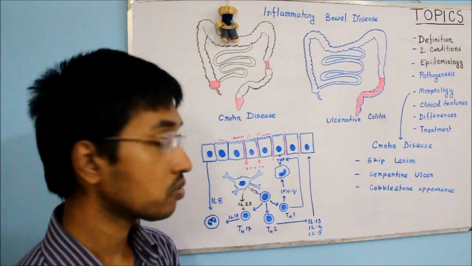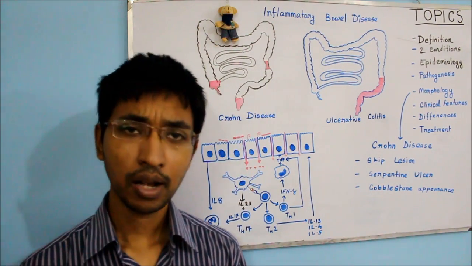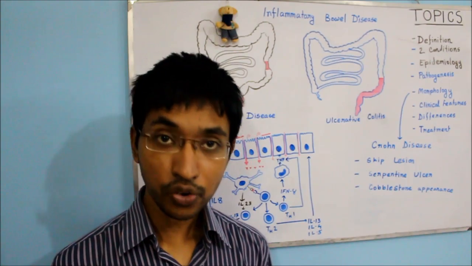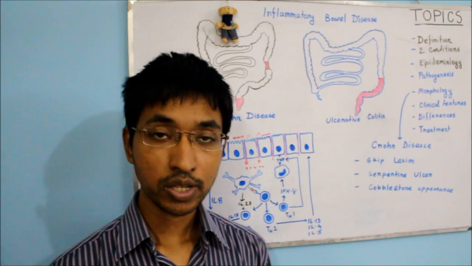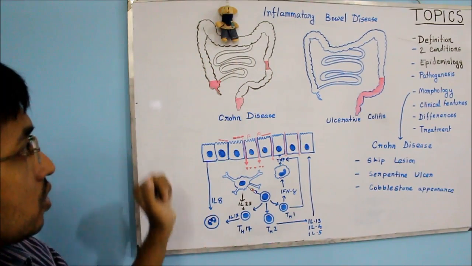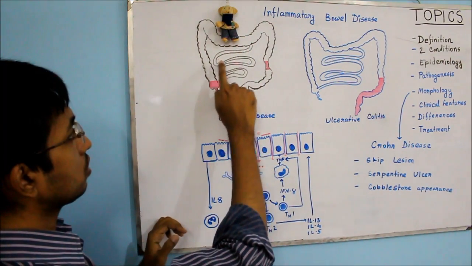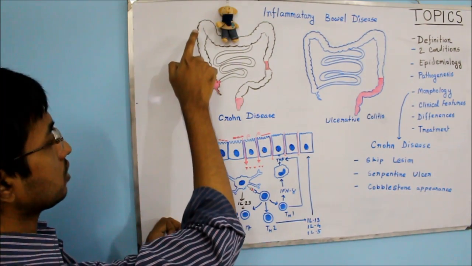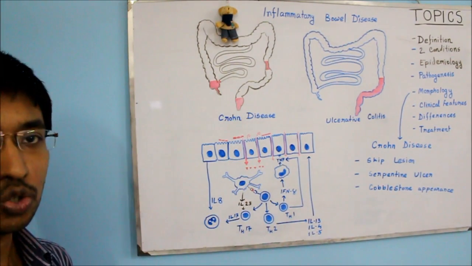So let's explain these 3 things one by one. Now what do you mean by skip lesion? These are multiple, separate, well demarcated disease areas with intervening unaffected areas. To explain that thing, you can see that I have also drawn an image of a Crohn's disease. So this is the intestine. Surely you can see that these are the small intestine. Then here we have the cecum, appendix, the ascending colon, transverse colon, descending colon, and so on, right?